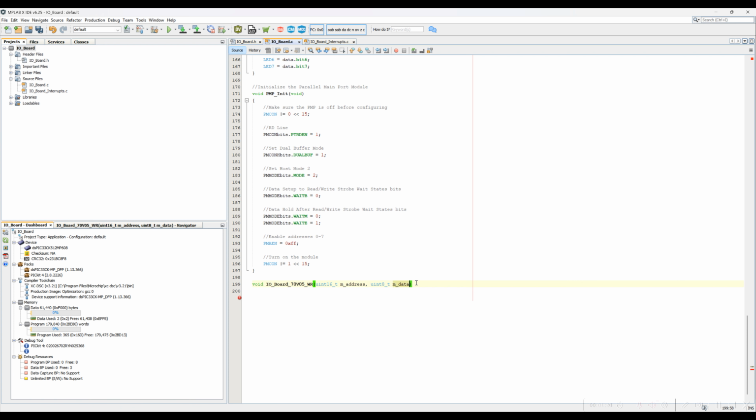All right, so there's our function for that. Now let's do the read. The read is probably going to return the data, but we'll just do void for right now. We'll use a global variable to contain the data that we read.